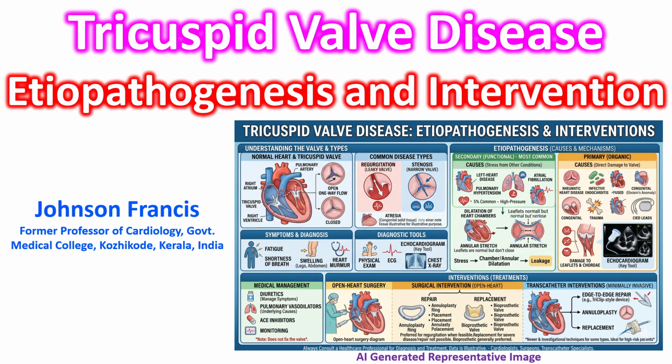Historically designated as the forgotten valve, the tricuspid valve has undergone a major clinical paradigm shift. Driven by advances in multimodality imaging and transcatheter edge-to-edge repair, contemporary classification schemas have evolved beyond a simple binary view of tricuspid valve disease. Understanding its etiopathogenesis requires separating primary or organic disease from secondary functional phenotypes, the latter of which comprises the vast majority of clinical cases.